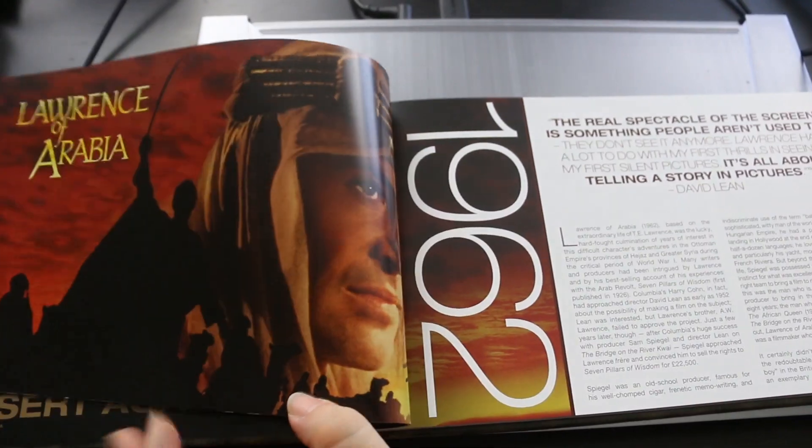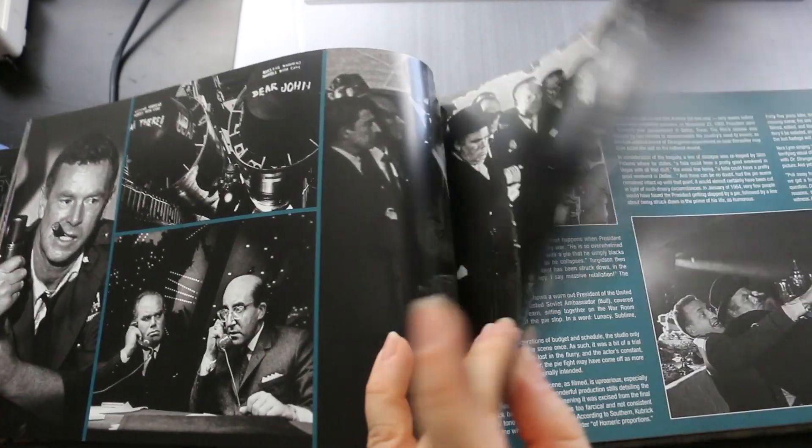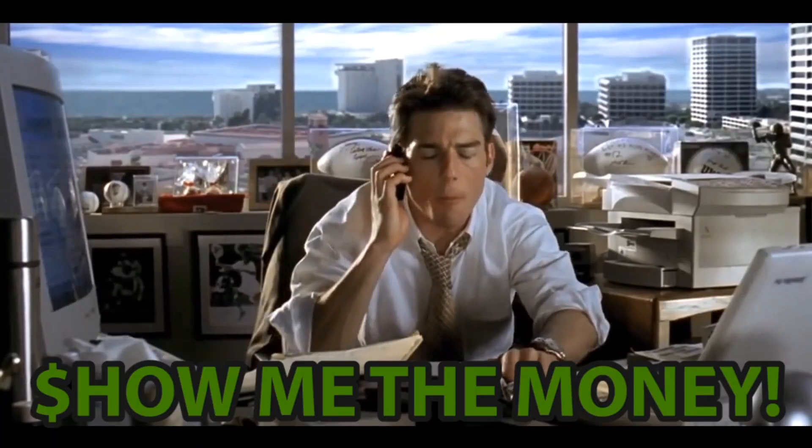This one is also written by a film historian by the name of Julie Kergo. She goes in and talks about all of the different movies in this set, which is interesting because back in the day you had to go and buy the books. The ones I would buy were the ones from Leonard Maltin — but even better because there's pictures. And I do love how on the inside of the book they have all the famous quotes from the movies printed there. Show me the money!